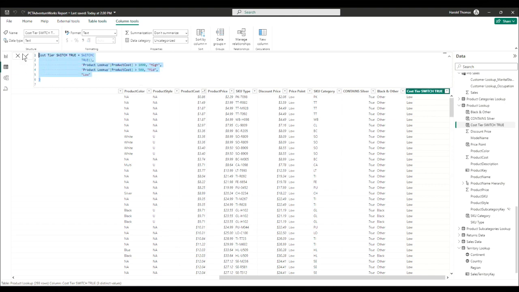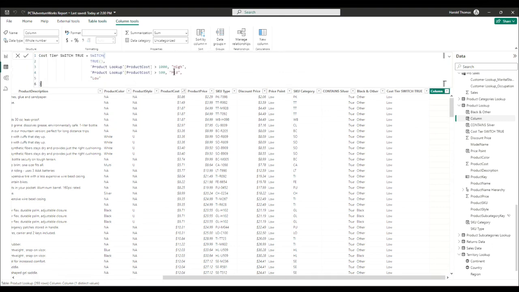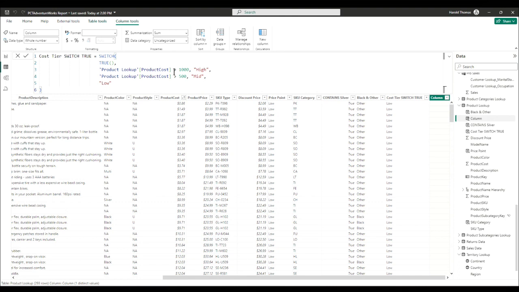I want to show you one more thing. Kind of a trick. I've really never seen anybody else do it, not claiming they didn't. So new column, I copied my cost tier switch true, going to paste it in here. Now I want to say cost tier switch false.